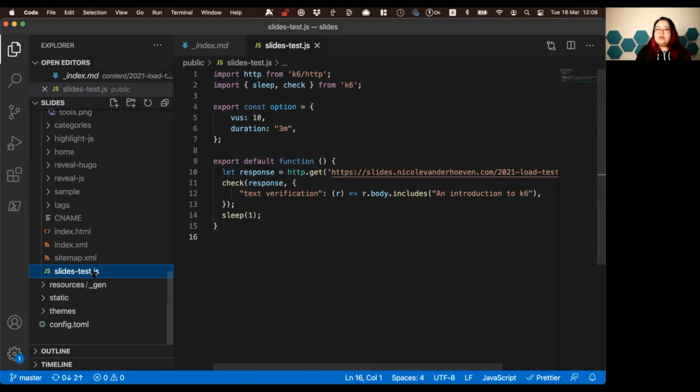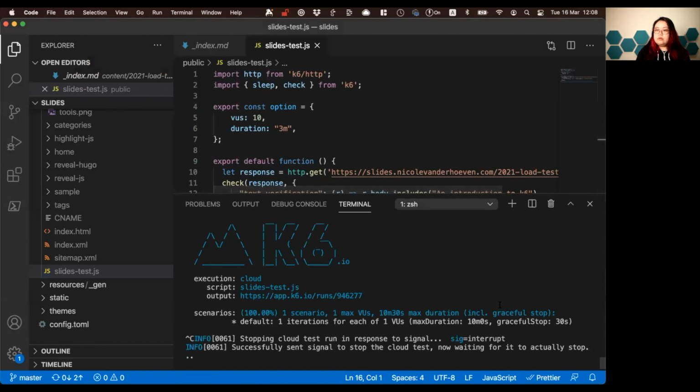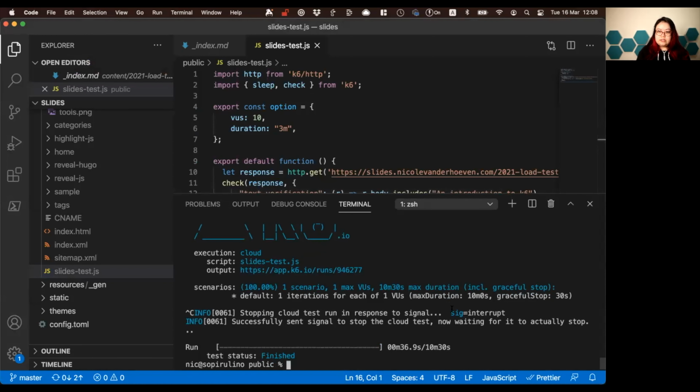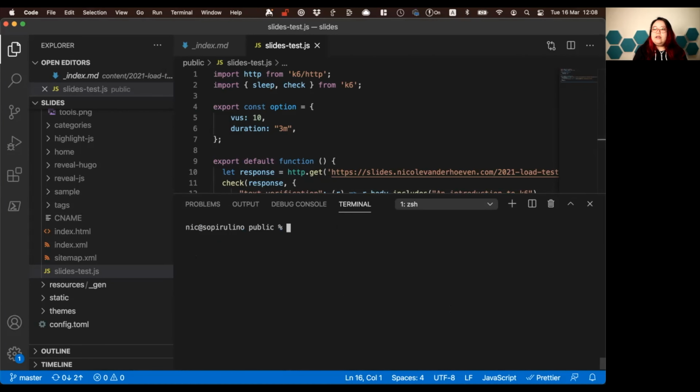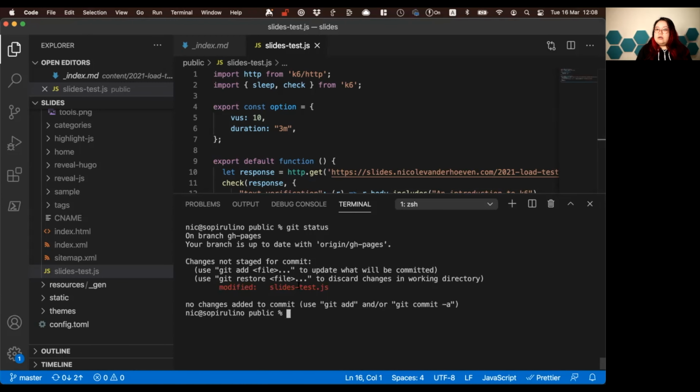Okay, so we have slides test.js here. Let me open up this here, cleared that. And this is actually a GitHub repository. So we'll see that we changed something in the slides here. So I'm going to do a git add, git commit.